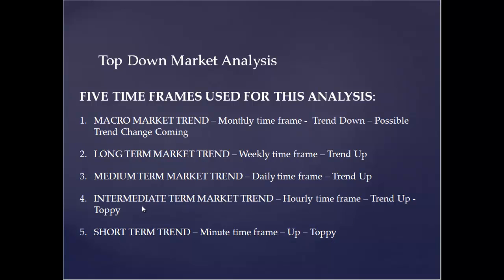And when I say toppy, that means that it's getting to a point where the trend could shift back down to the downside. So I'm going to go through these charts and show you in detail a little bit more what I'm talking about, and you'll get a better picture of this. And I'm also going to tell you about the January effect and what you should be looking for in January and into February.